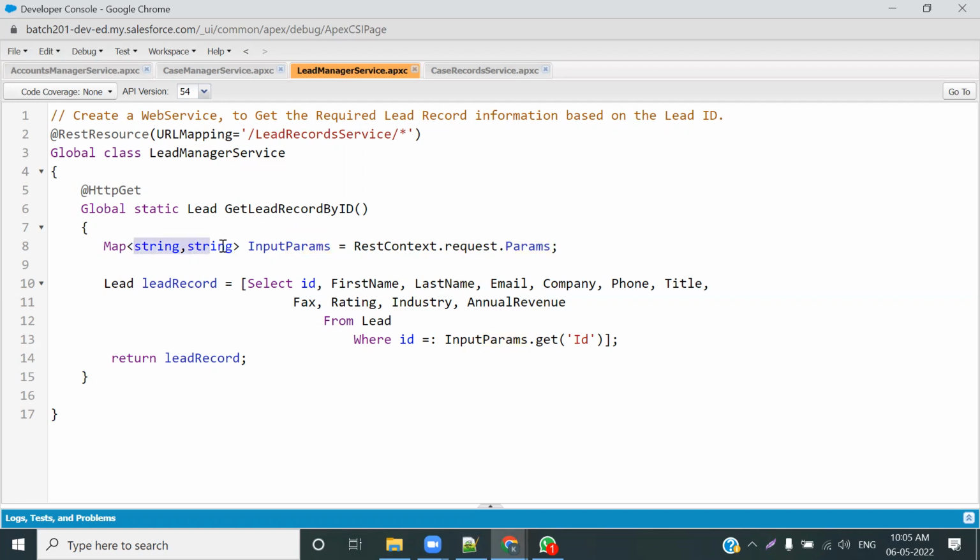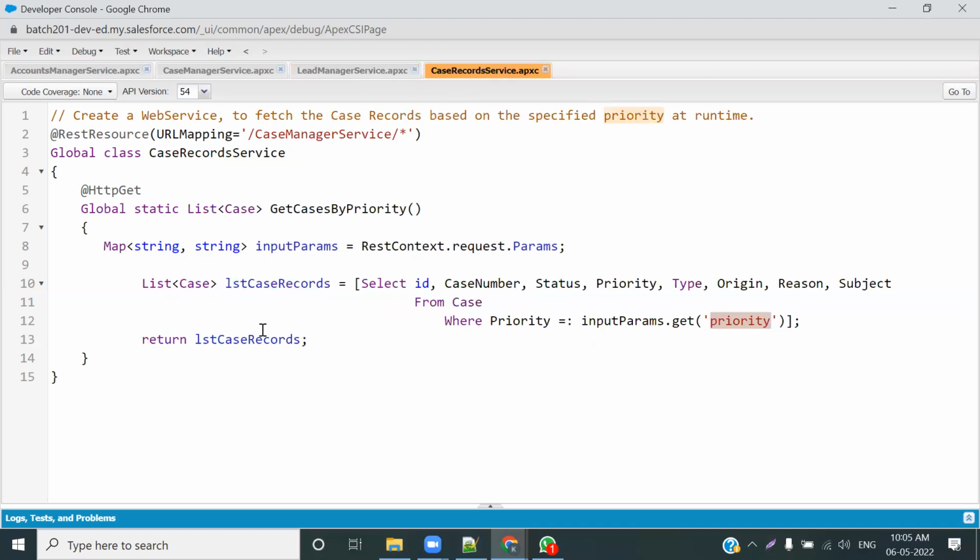अभी फिलहाल आपको सिर्फ रिक्वेस्ट बताया, request params is a property that will always return a map collection. So it's always good to define map of a string comma string, because with string you can handle every data type. That is what the benefit with this data, right? So id, key and the value, I'm mentioning both of them to be the string, so that I could manage everything. So this program is handling, like it's returning one record, it's returning only one record, and this is returning multiple records. Otherwise things are very common over here, right?